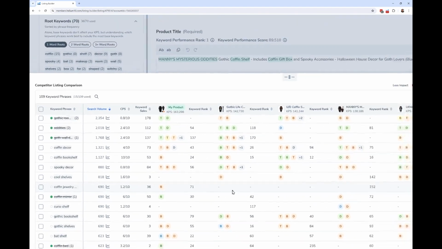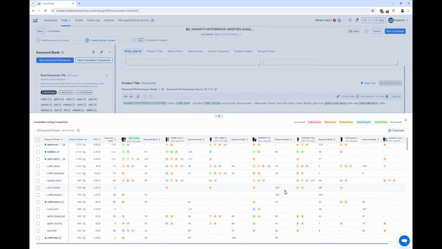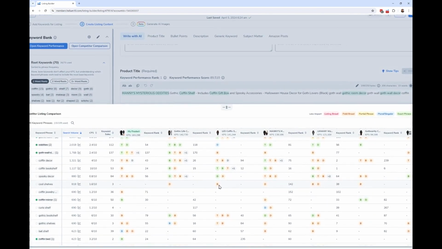Well, do you see how on this list that instantly I can see that nobody has the word cool shelves in their title? None of my competitors do. Instantly, I could see that nobody has it in exact phrase match anywhere in their listing. Do you see that there's nobody who has it in green right here? And I could see, okay, some of them have it in broad match, like in their bullet points or in their description, but this could be a potential win.